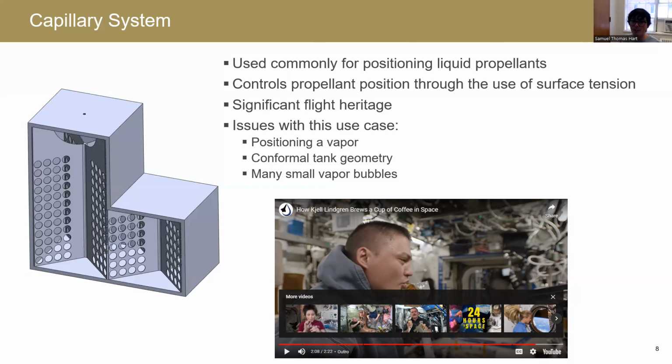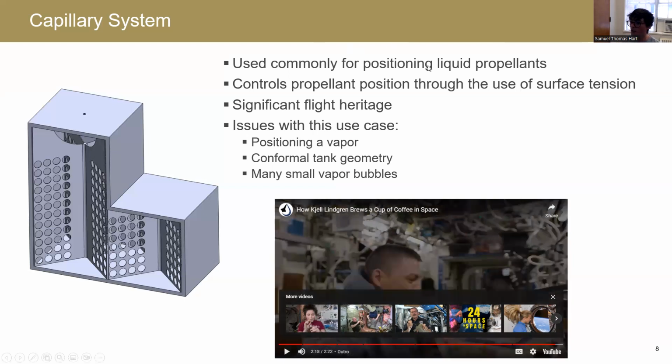And so very quickly, this turns into you having more propellant management device than you do fluid, which is obviously not desirable. Now, it should be noted that this propellant management system would be capable of keeping one large bubble positioned at the top of the tank. It just won't be able to drive these small bubbles up there to do that. So if we could get it into one large bubble at the top of the tank, this would work great. But the capillary system alone won't be able to do that. So we look at how we can improve it.